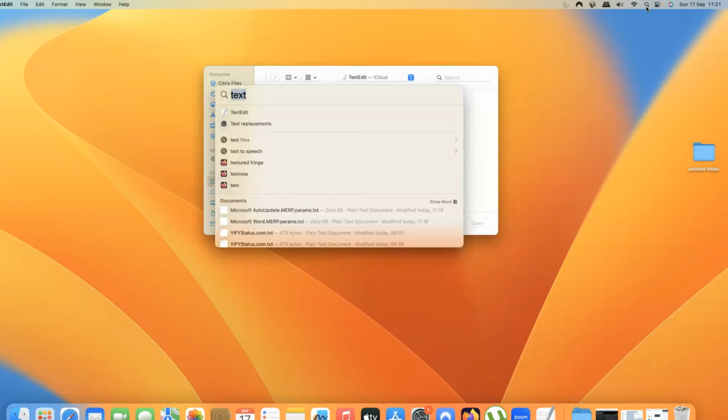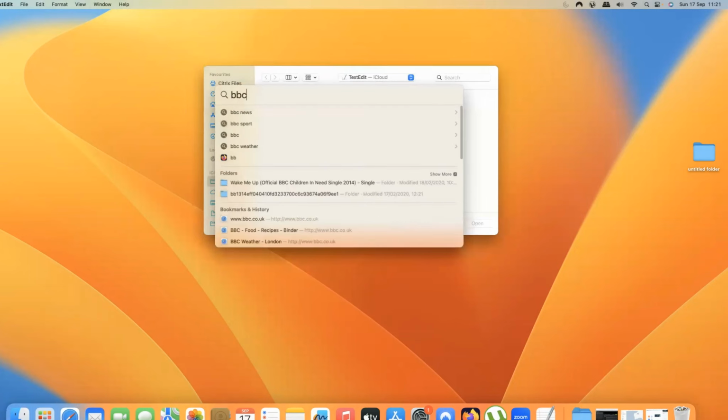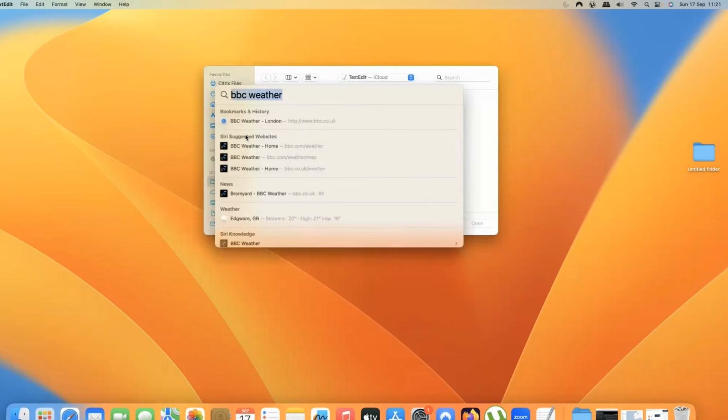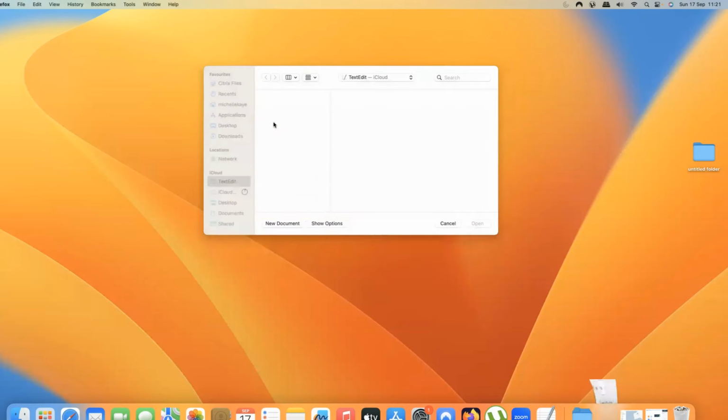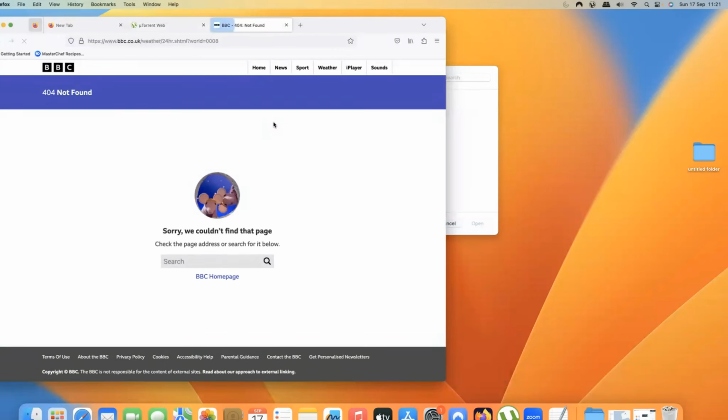So I can actually go to, let's choose the BBC, and you can see it automatically starts suggesting various things that I can go to. So, for example, if I want to go to BBC Weather and just click on there. So I've chosen BBC Weather. It's now giving me my history. I can simply click there, double click, and it pops up. Oh, and apparently gives me an error message.